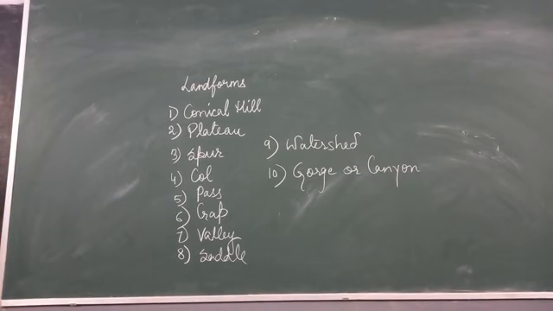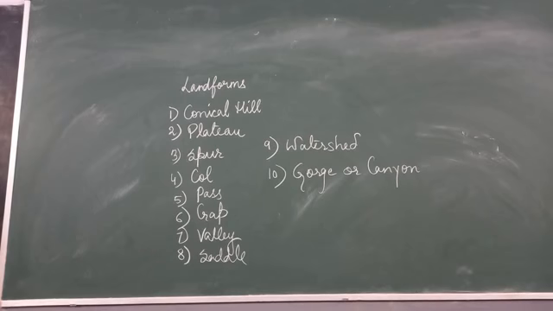As I told you in the last class, children, conical hill is like a cone, which has a broad base, and I told you about the landforms in the last class that it has contour lines very close to each other. It's a cone-like structure with a circular base and at the peak a hill, and the distance increases as we move to the lower part and it decreases as we move to the upper part.